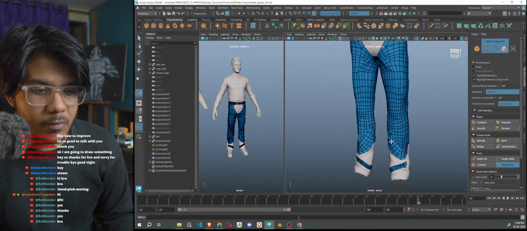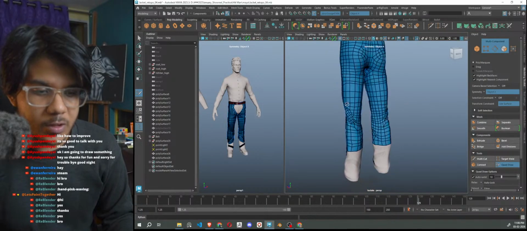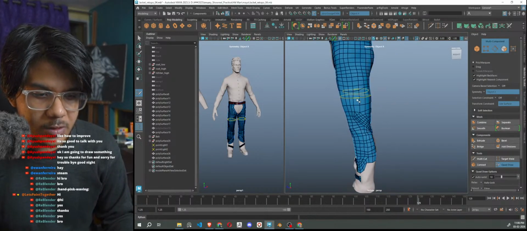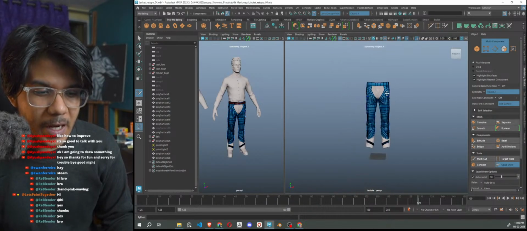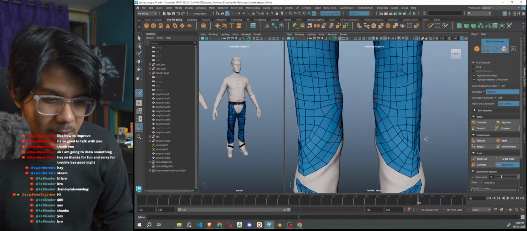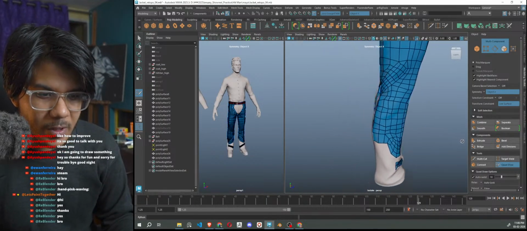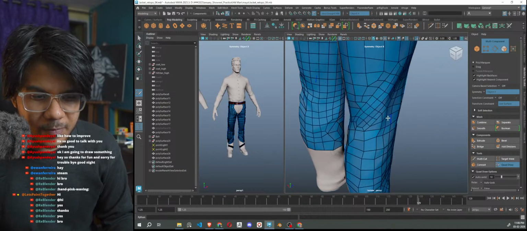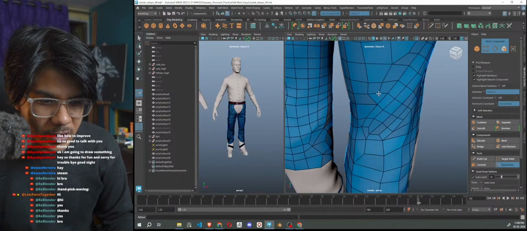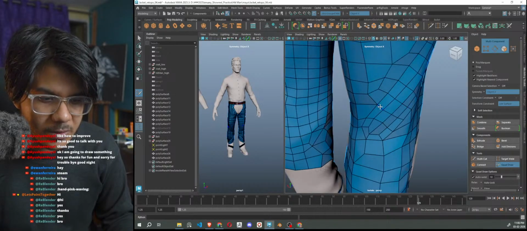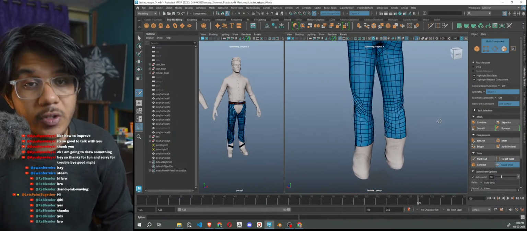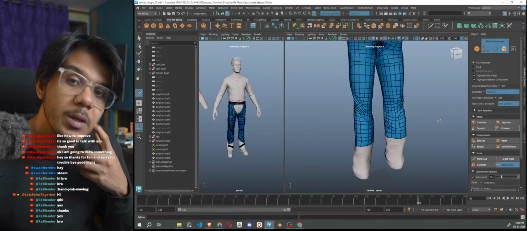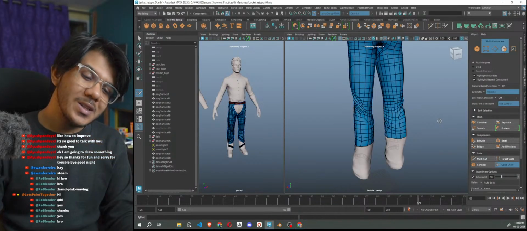You know, we could have kept the topology this round like shape, like how this edge flow is going fully covering up in a circle. We could have continued that throughout the pant, but this is another approach where you make the topology according to the shape of the pant. Like this you can preserve a few details better, and on top of it, of course, we are going to use normal map. That is there, you cannot skip that normal map process, but this is another way.